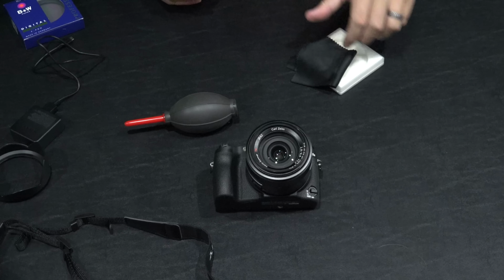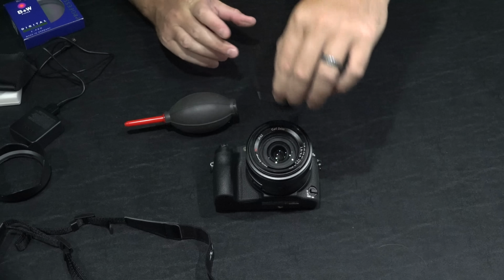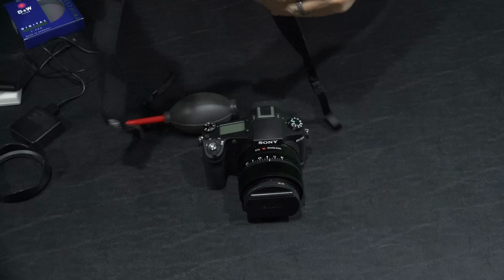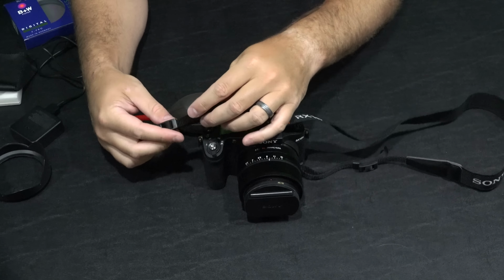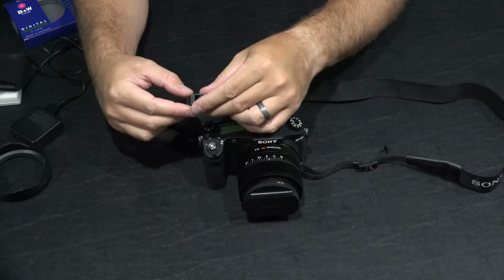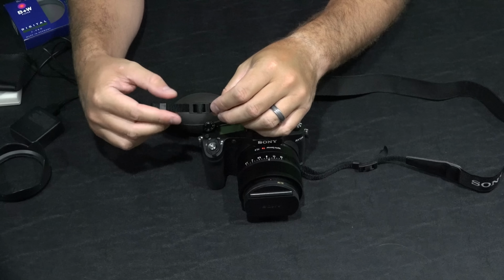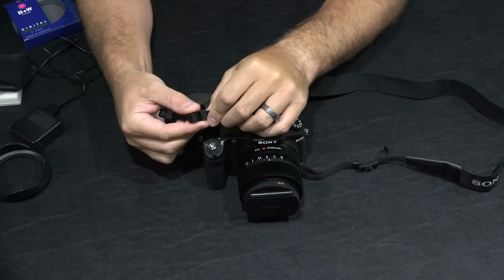And the other thing I would do before using this camera for the first time, and this is a matter of personal preference, I like a neck strap with this style camera. So you just want to make sure you don't have any kinks in your strap here. And let's see. You're going to put the neck strap on.